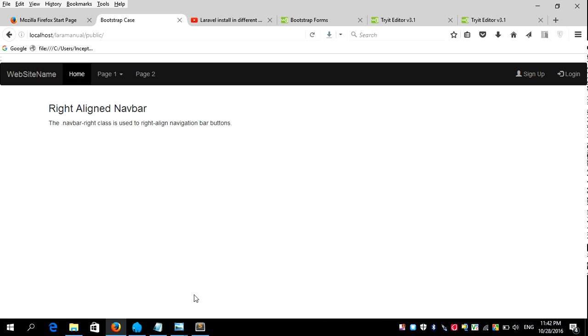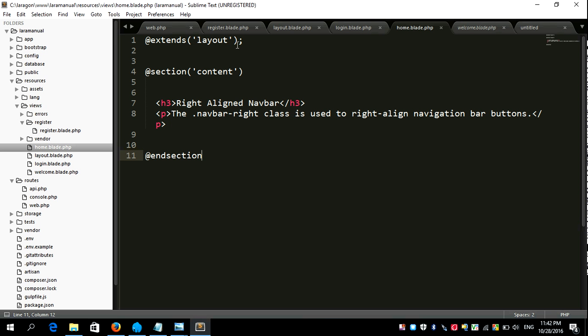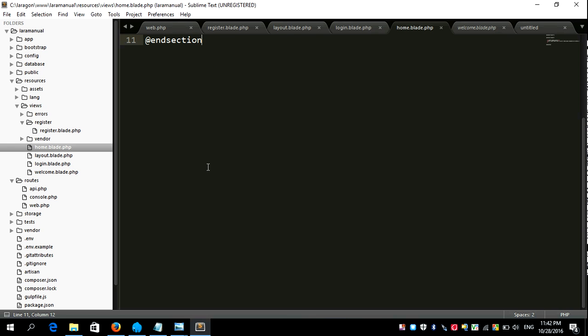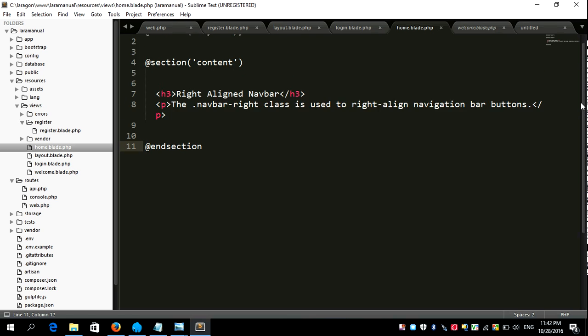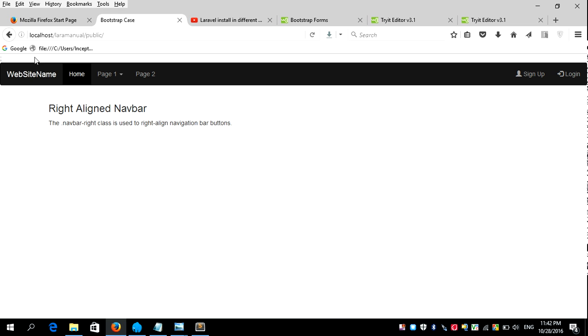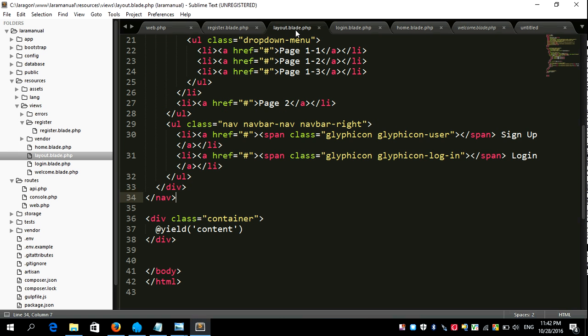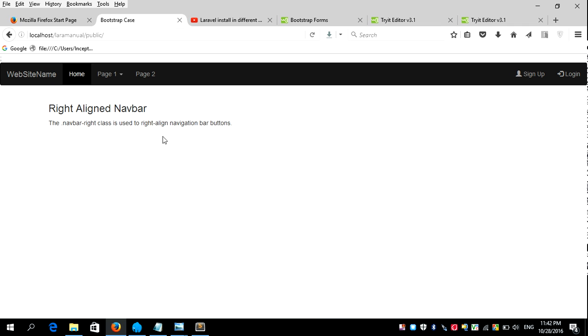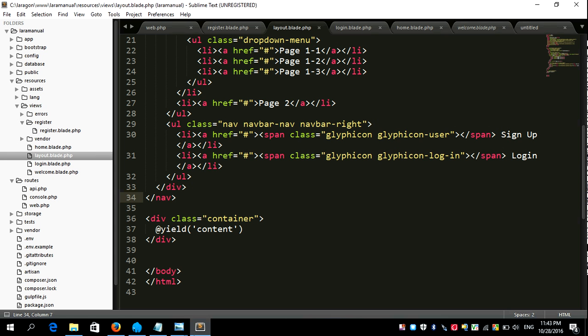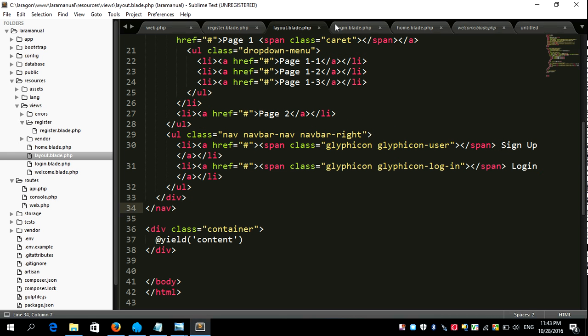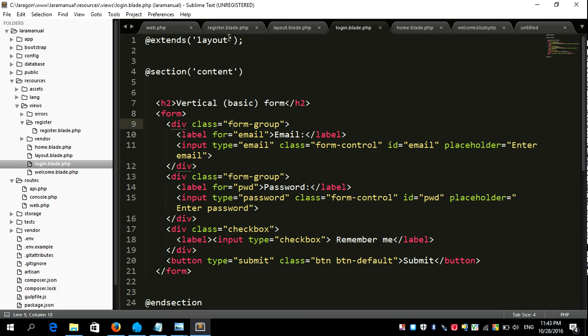Yeah, it works. So now see, we write this common part only in layout.blade.php, and we write this content part, which is changeable depending on the URL, in home.blade.php and login.blade.php.